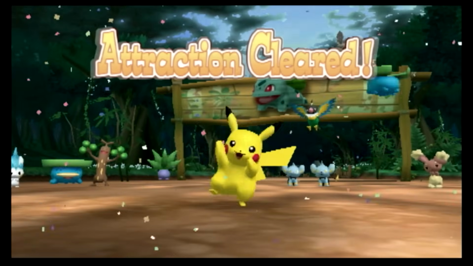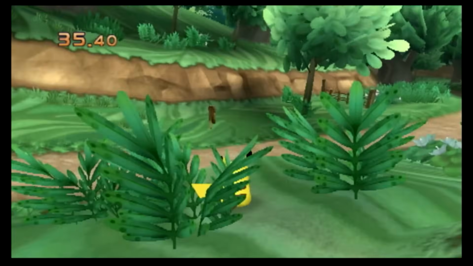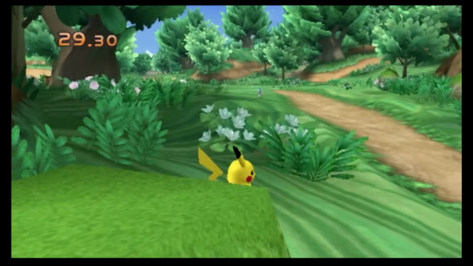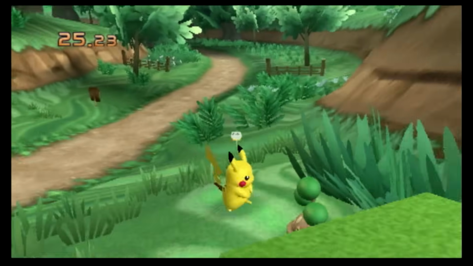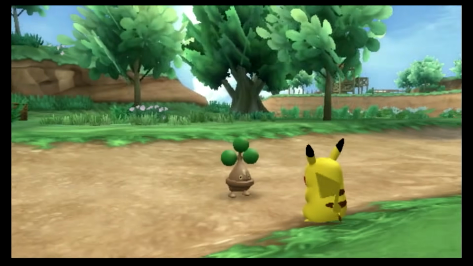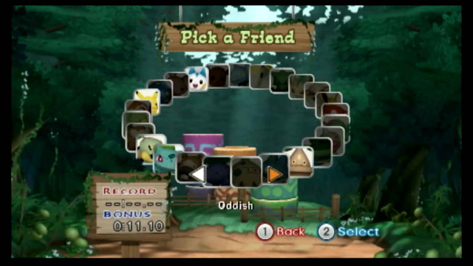More than just a collection of mini games, PokePark Pikachu's Adventure on the Nintendo Wii is an adventure game that not only encourages you to meet and collect all of the Pokemon, but it literally forces you to collect all of the Pokemon. So you become friends with them and then add them to your Facebook account or something. And there's like thousands of these things.